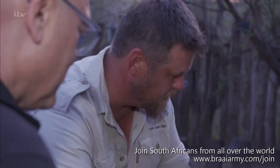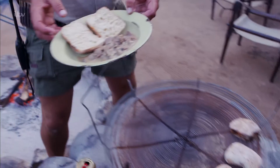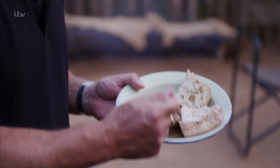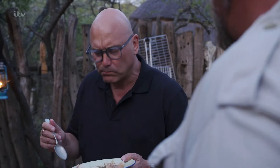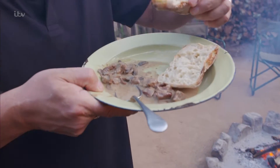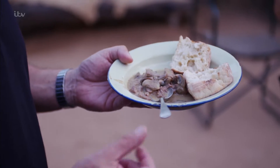There we go, and a bit of roosterkoek. The roosterkoek you almost use as a dipping bread. Let's have a look at this. Oh, that meat is really, really succulent. That tastes like the inside of a really good steak and kidney pie. Yes, that long slow cooking process. Let's have a go of this bread. Couldn't eat that with no teeth, could you? That's not a light bread — it's got a heavy crust on it. Let me tell you, that is absolutely delicious.